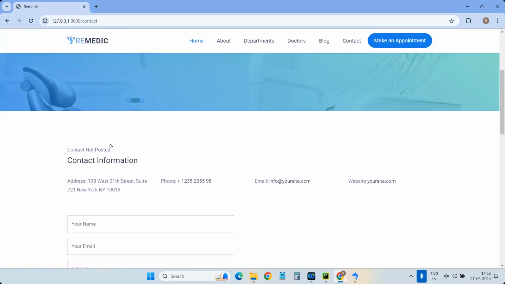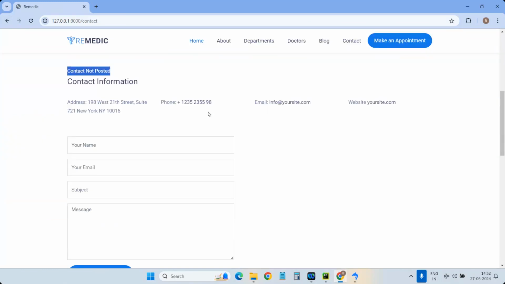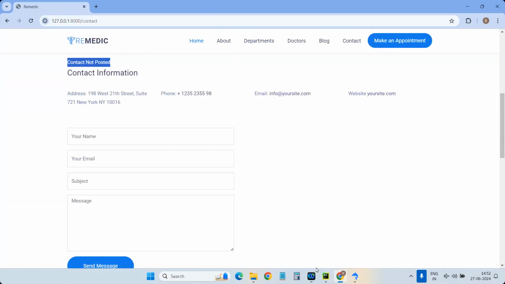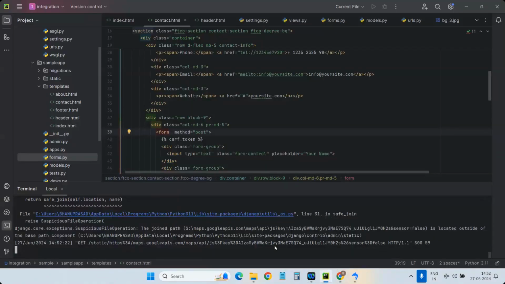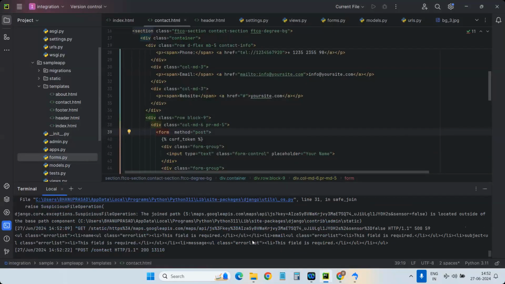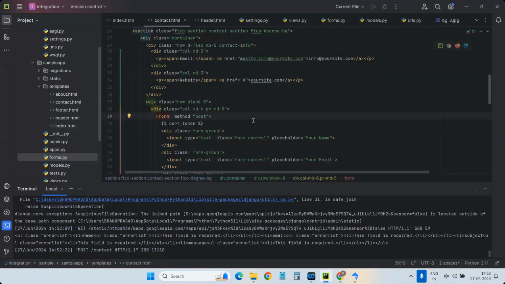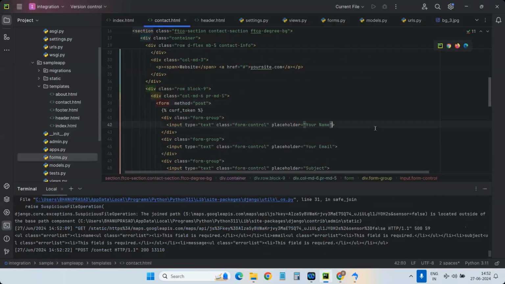If you clearly observe, I got a message called contact not posted. Let's check for the errors if I got any errors in my data. Did you see? Here you are getting a UL class error: name, email, subject, and also message. That means you have to give some names to your input boxes.